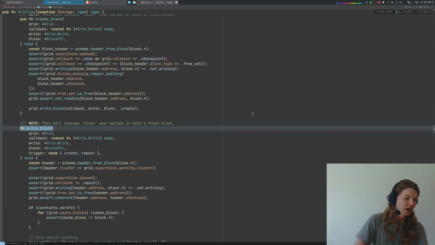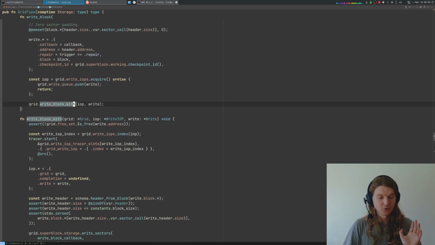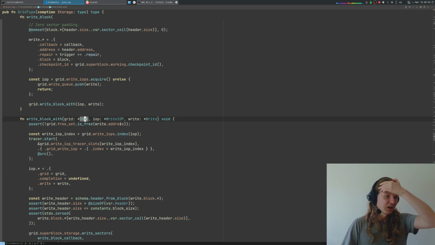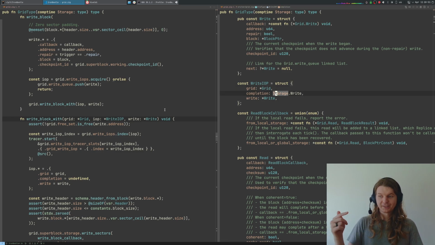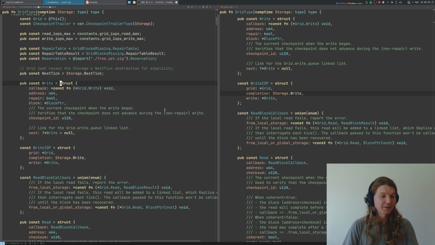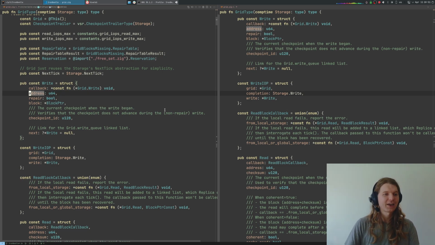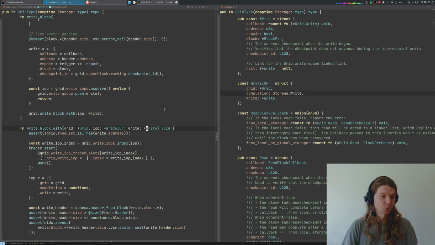Right. So how do we actually write a block? Let's go to the heavy path. We are here. We have a group. We have our write IO, which contains a write from the storage, which internally contains this completion from IO ring, which we've just looked at, and we have a write. And a write is basically information about what exactly we are writing: the address of a block, the actual content of a block, and the checkpoint. And the checkpoint is going to be related to these changes over time.